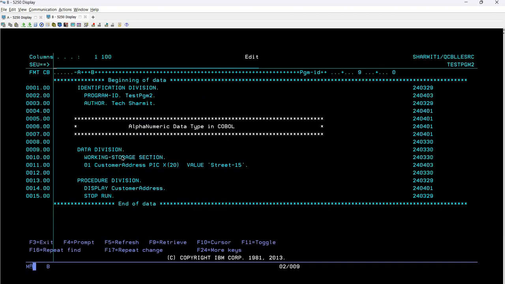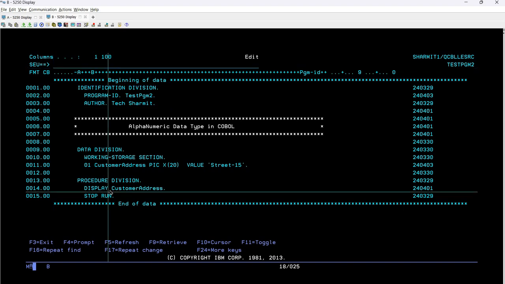So this is the program, alphanumeric data type in COBOL. Now we will go line by line, because it is always better to write code in proper syntax. And in every session I'm going to repeat a few things which are necessary for all of us, so that you can also prepare yourself for the interview process, because these questions might be asked, like why we use identification division, data division, or procedure division.